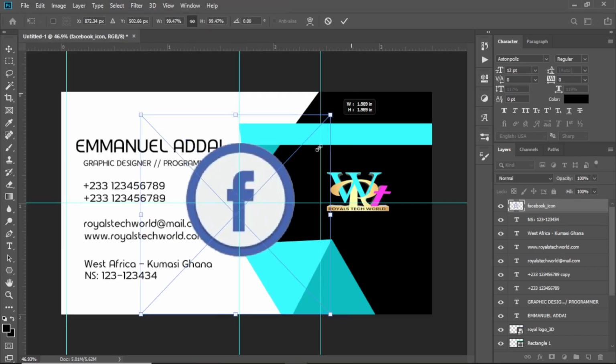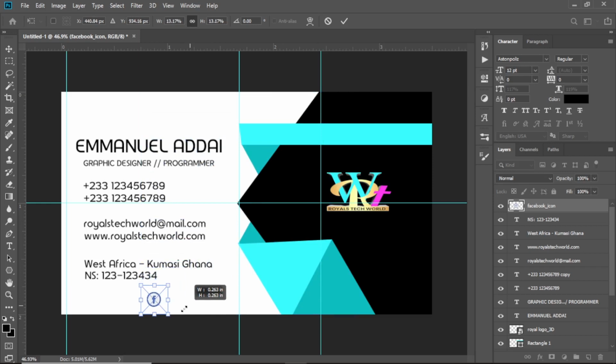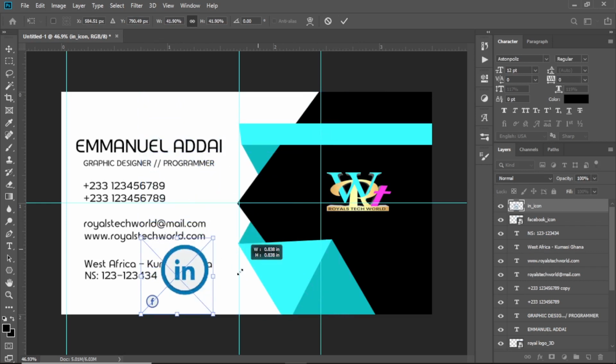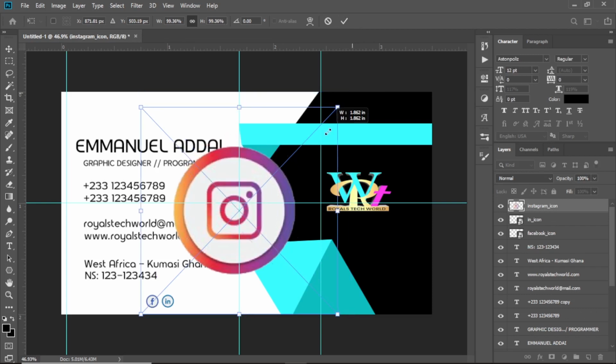So first of all, let's size the Facebook icon and drag it inside Photoshop. We size LinkedIn icon, drag it and position it here. Make sure the sizes are the same, so you can use guideline for this particular thing. Hit OK and then resize the other one.